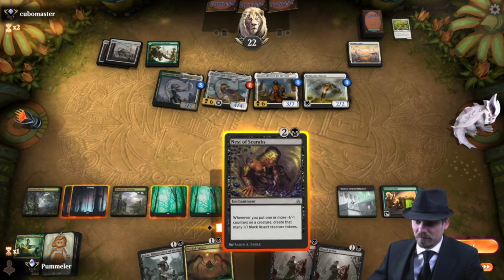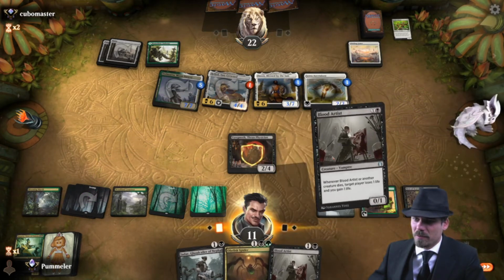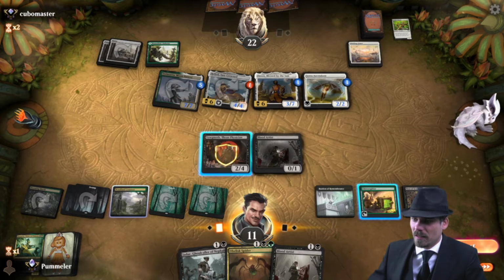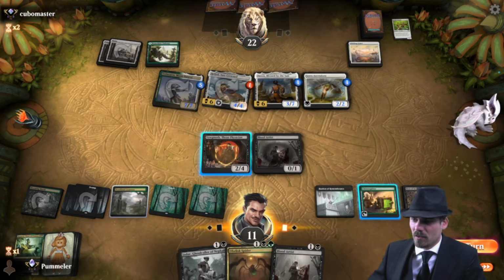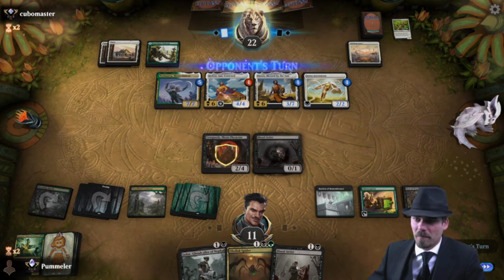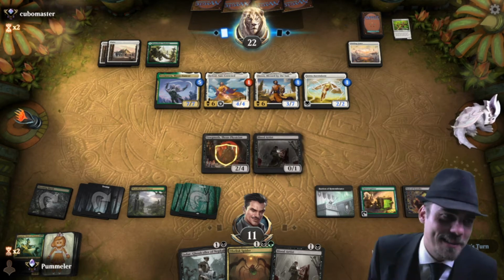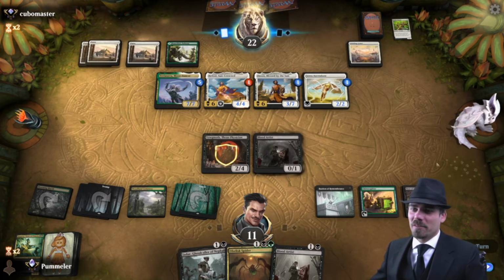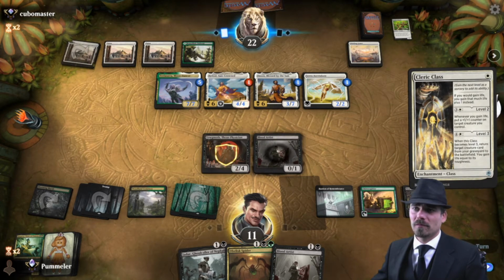All right, so yeah, I think we're going to Nest of Scarabs, Blood Artist. And hang on. No attacks. End the turn. All right. See what happens here, folks. Our opponent's board getting very, very, very large. Nest of Scarabs, big help, though.